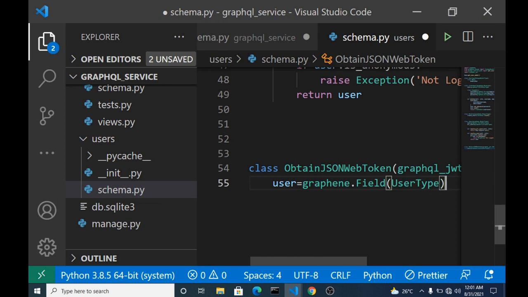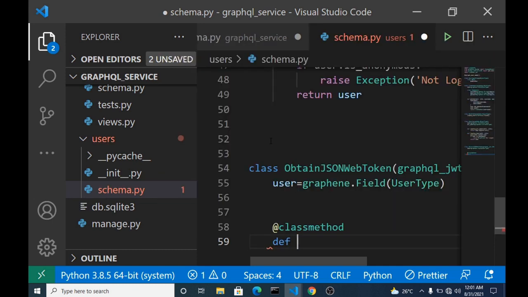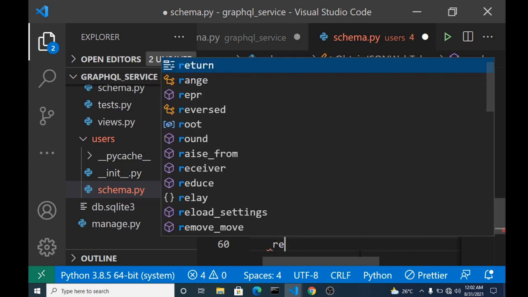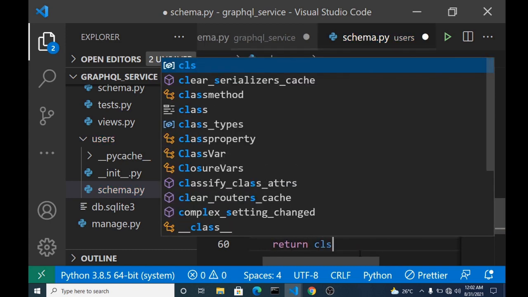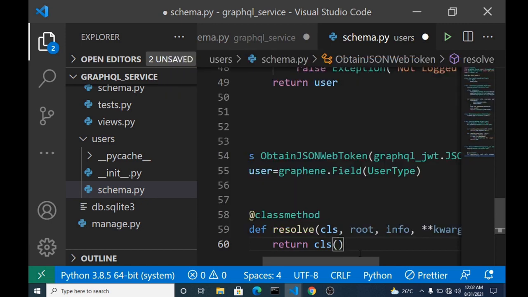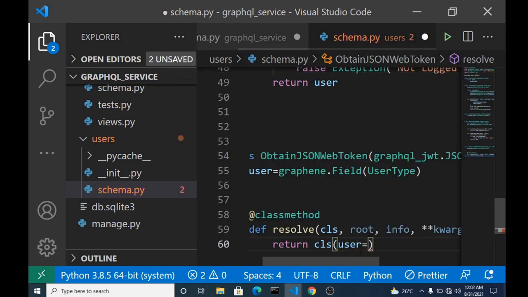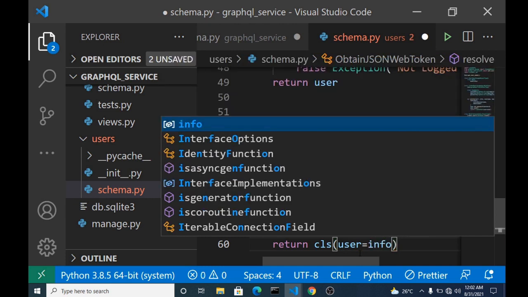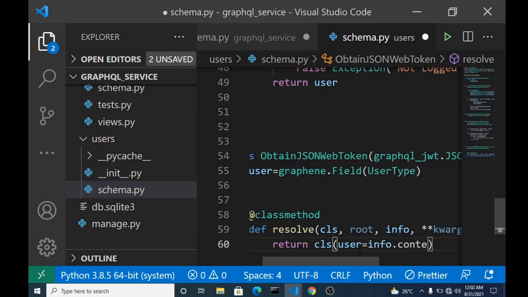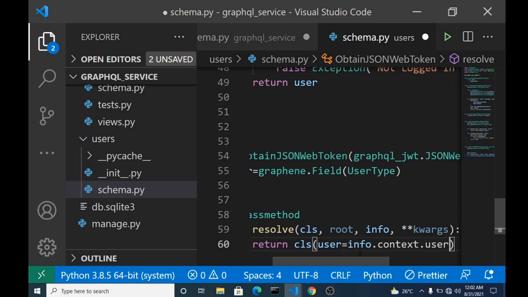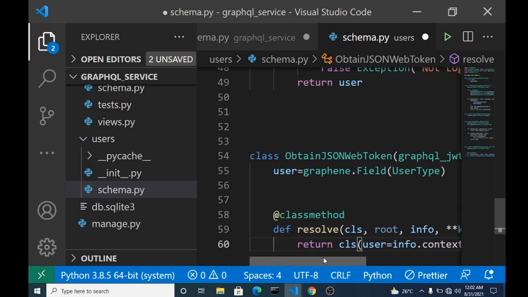Once we add the user object, we just want to call the class method resolver, and this is going to take it from the class. So this is going to return the class. We will be adding our user, and this time we want to get the user object from the context. Once we get the user from our context, we add it to the class, and that's all.